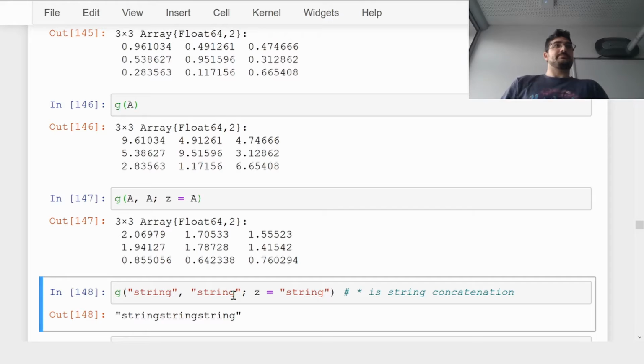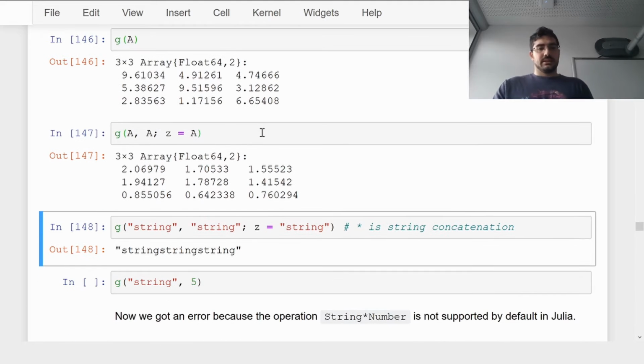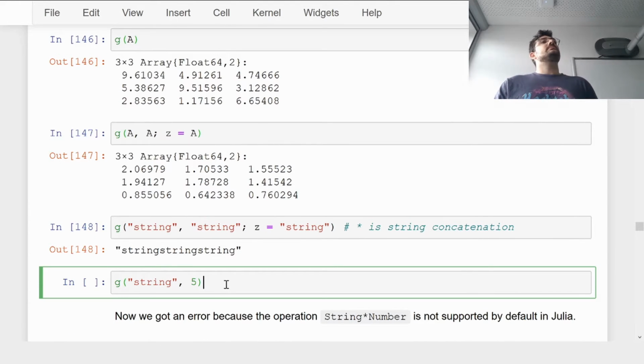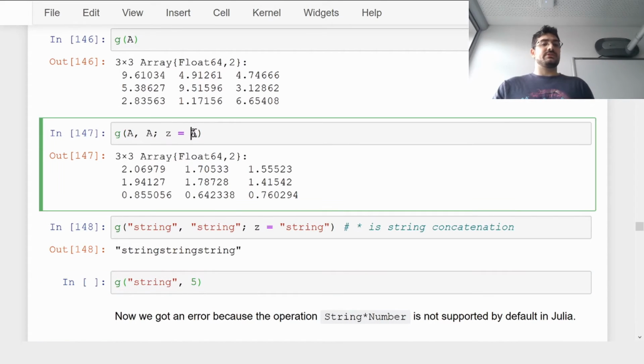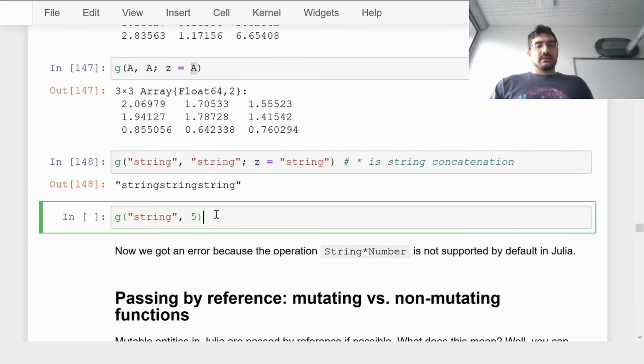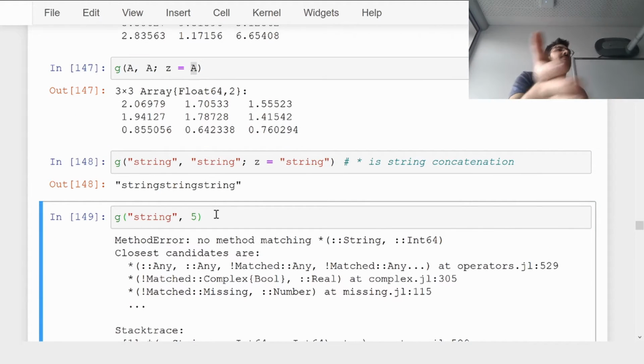Yes? So is it like mathematical matrix multiplication, or is it element-wise? No, it's mathematical. Element-wise has an explicit different syntax in Julia. We'll get to this in a moment. So you would get an error if the dimensions mismatch? Exactly, yes. You would get an error if here for Z you gave, I don't know, a 2 by 2 matrix. But of course, this is pretty much the same error that you see here, because now I'm trying to multiply a number with a string and this doesn't work. It gives me an error.